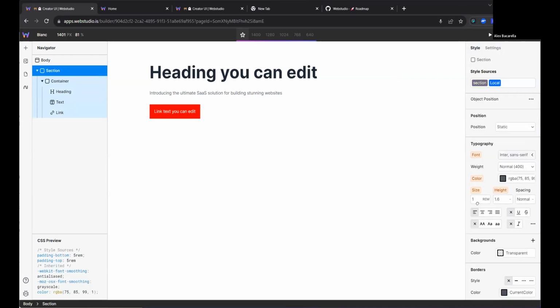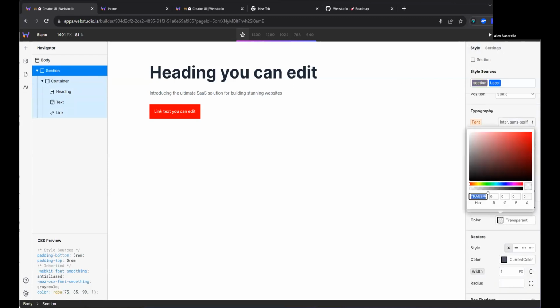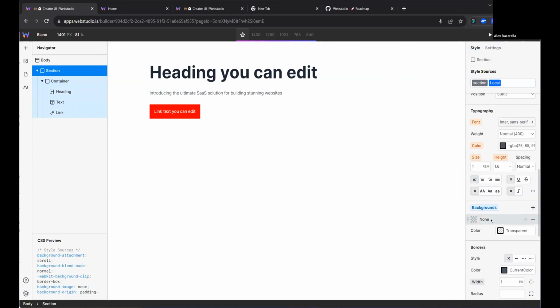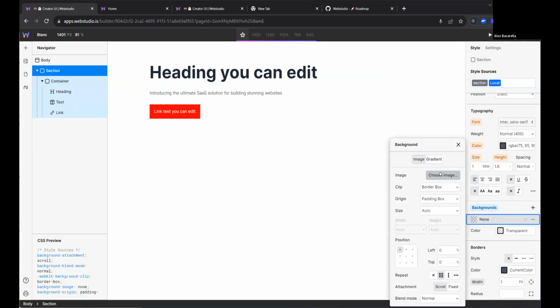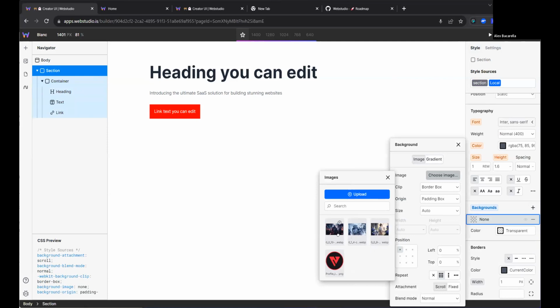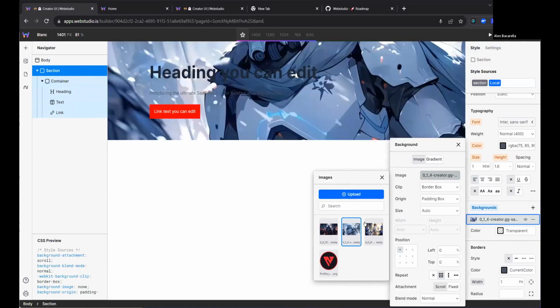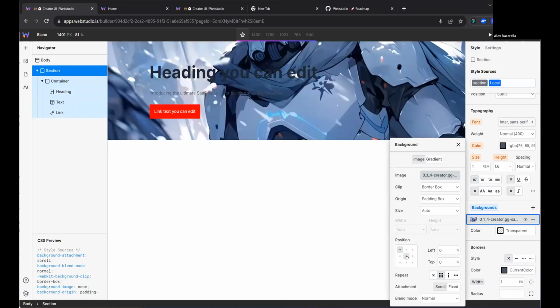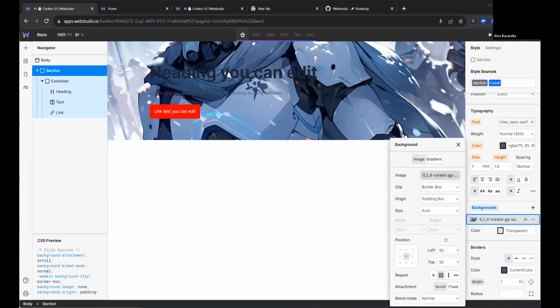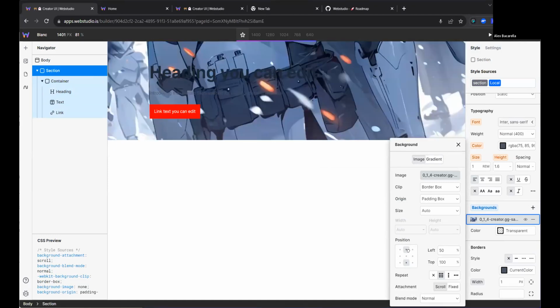From there, if we were to continue to flesh out this hero section, I might start adding something like background images. So I could go here, let's add, not color, I want to add a background image, and then I can upload an image. I've got Star Wars images. Let's just own that we like Star Wars. Okay, cool. Let's use a Star Wars image. So you can set your background image, you can change its position, you can change how it fills the background. Do you want it to be covering, containing, repeating or not?